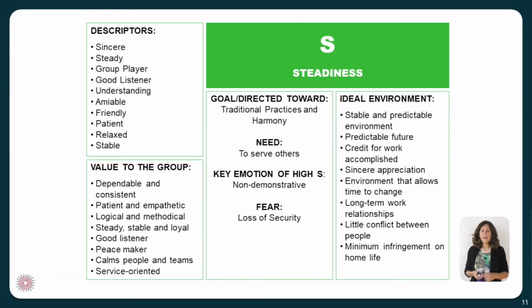And then finally, the high S's are the people who like to have balance, they like to have harmony, they care about relationships, and so as a result, they also care about making sure that their family life is taken care of. So high S's will put more emphasis on ensuring that there's also work-life balance so that they're giving into their families as well as into their work and their career.